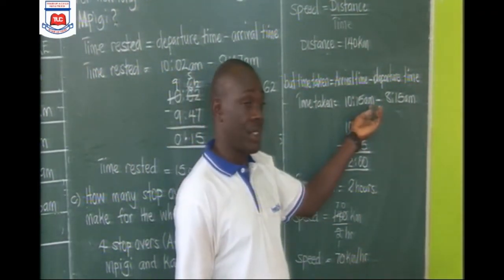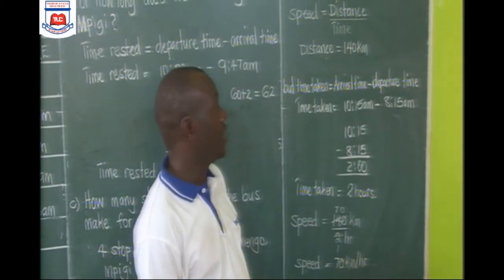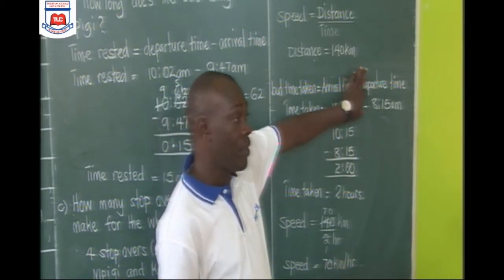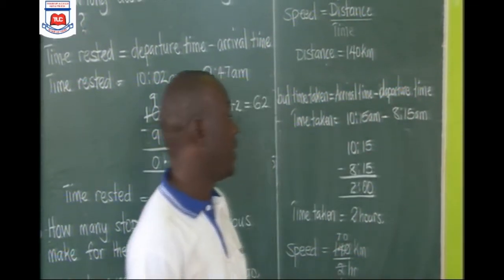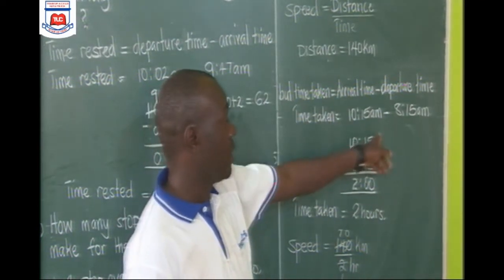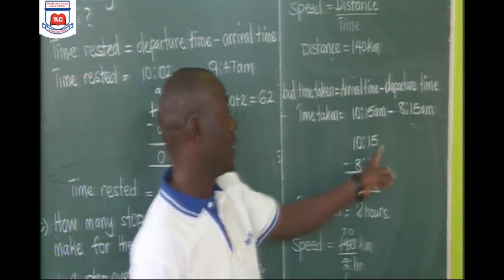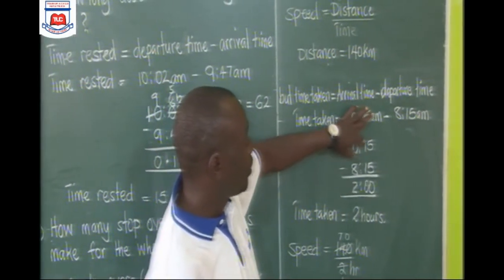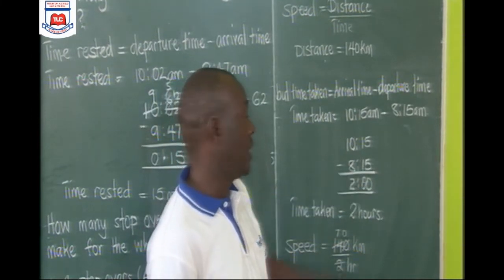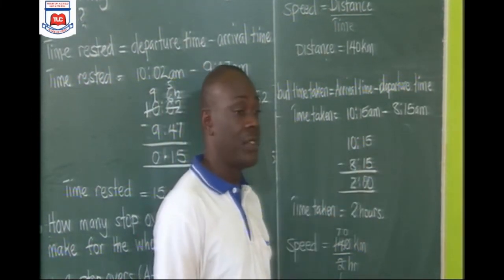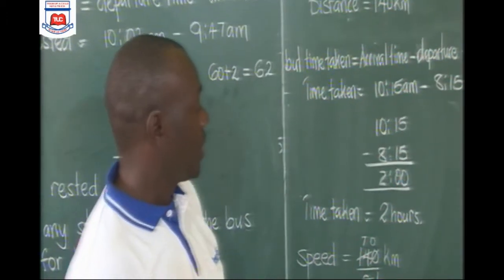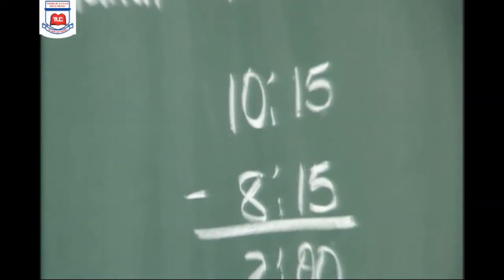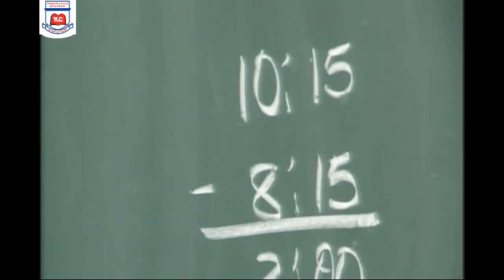Look at the units to see whether I've been given a go-ahead. Indeed, it is given, for the units are the same, AM and AM. Then go downwards. Remember, when we arrange it vertically, we leave out these AMs deliberately and write 10.15 minus 8.15. Now 15 minus 15, we are fortunate, we don't need to seek help anywhere. 15 minus 15 is 0. So that means we have no minutes left.